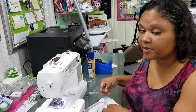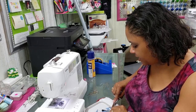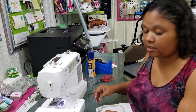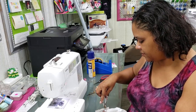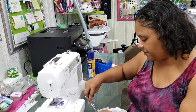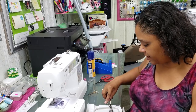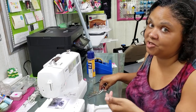When you're dealing with certain fabrics, you may have fraying that will stand up. So don't get too frustrated if that does happen. And if you do inadvertently cut into your stitch line, okay, as long as it's not, like in this instance, our applique shape is pretty simple. It's basically an ovalish type shape. So for the most part, if I cut into it in one little area, it'll be okay, because once I do the satin stitches, it'll hold it down a lot better, and it'll cover that part, unless you cut into it really bad.